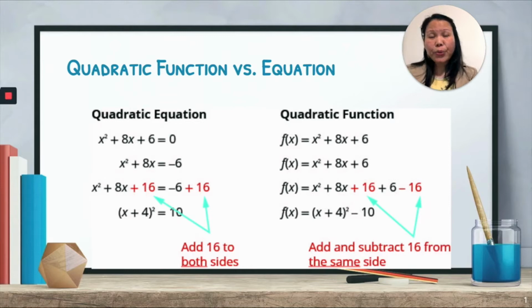I have used the word quadratic function or quadratic equation interchangeably, but here is the difference between them. If you want to be mathematically correct, an equation, on the left hand side, you will see that it has equals 0. So the math expression is set to be equal 0. We call it an equation. A quadratic function is when we have f of x equal, and it's not set to be equal 0. And that's the main difference, I think. But you can use them interchangeably.